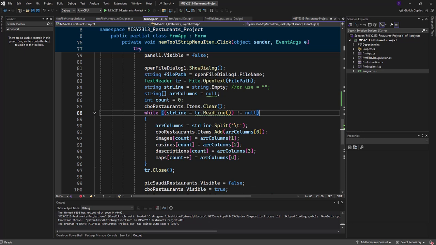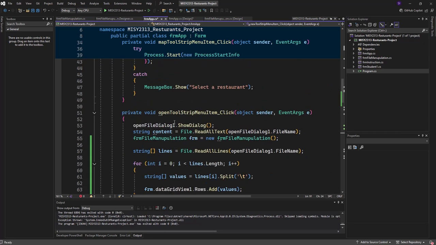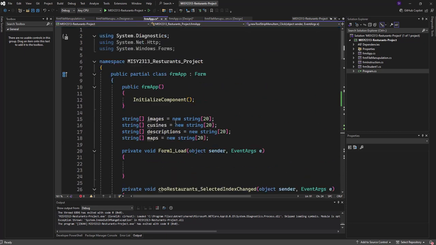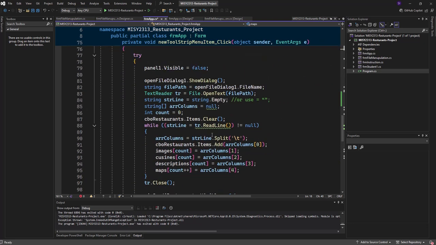So for this line, take array of 0 and add it to the combo box. This is image, person, description, each one an array element. Where is the array? It should exist somewhere. You see? Yeah, I put 20, maybe enough. You can put something like that.